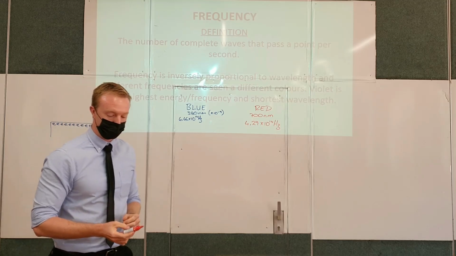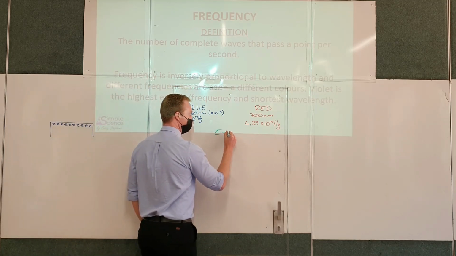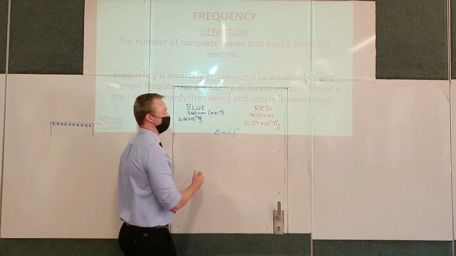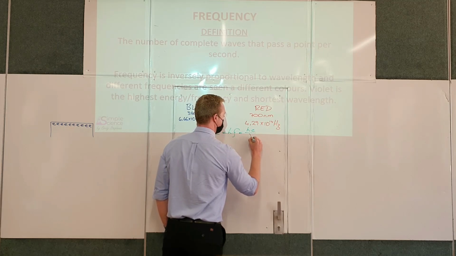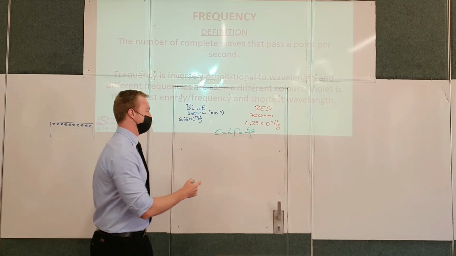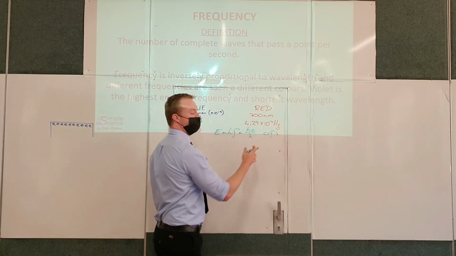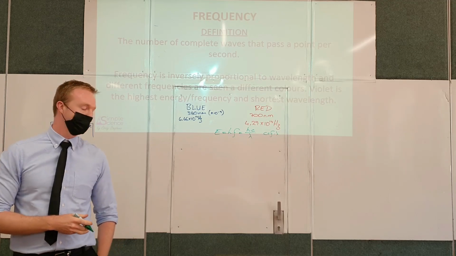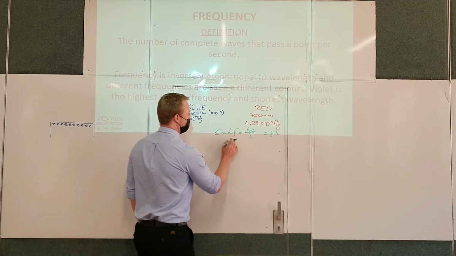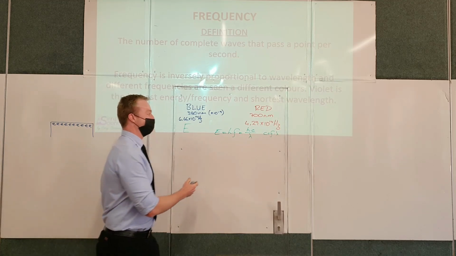Both of these, using the formula that we had just now, E is equal to hf, can be rewritten as E is equal to h times c over lambda. That just comes from us being able to use the formula c is equal to f times lambda to convert between a wavelength and a frequency, because the speed is constant. Both of these tell us that blue light is going to have greater energy than red light.